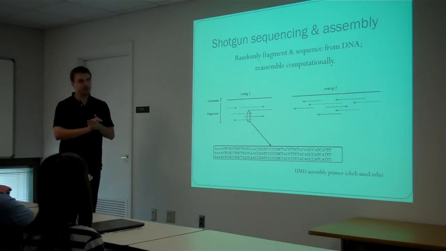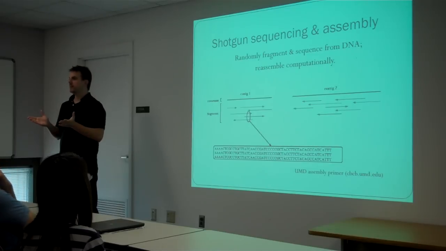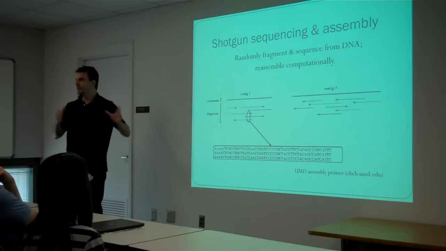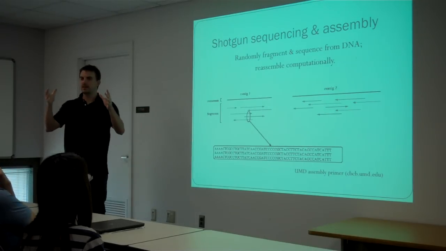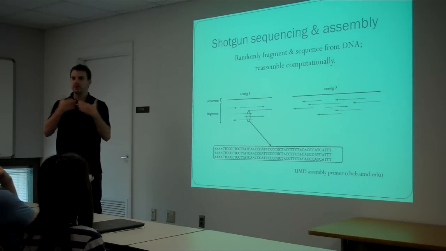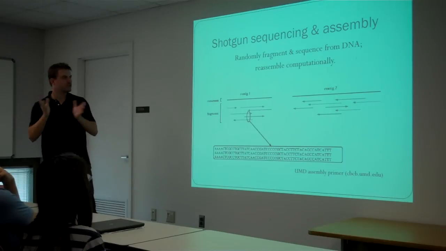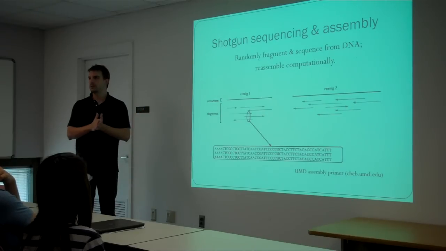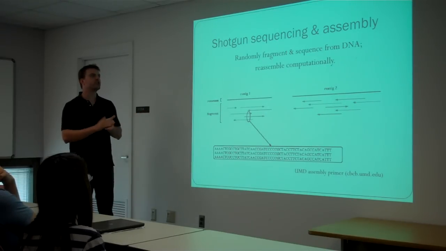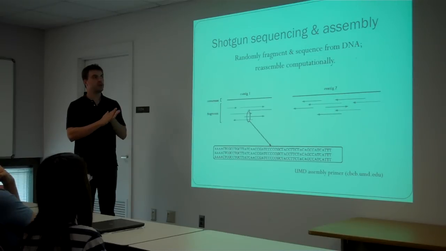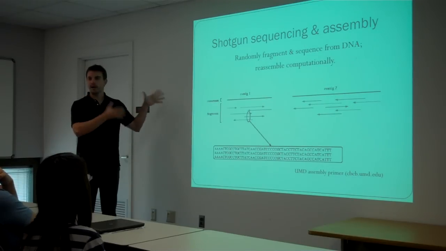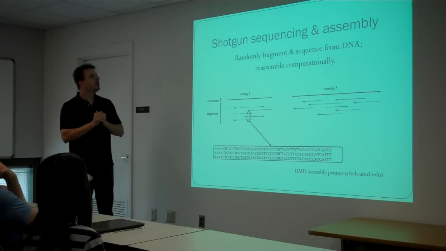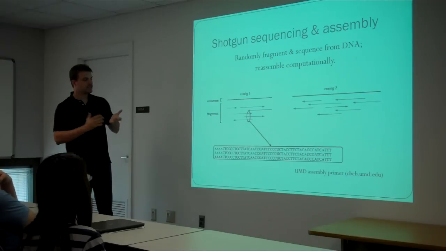If you give this problem to computer scientists, they love this kind of problem, right? As long as you can discard the issue of errors, computer scientists love the idea, oh, there's a bunch of data, and we have to come up with an algorithm that will put all these things together. It has to be space and time efficient, and so on. And so this has been worked on for 15 or 20 years. All of the current genomes that we have, with the exception of human and Drosophila, were put together by this shotgun sequencing approach, random sequencing, and then assembly of the sequences. And so a lot of work has been done, and there are two basic approaches.